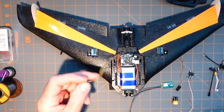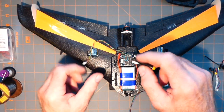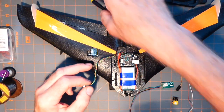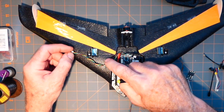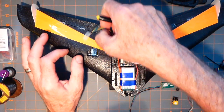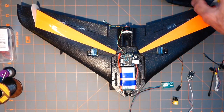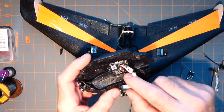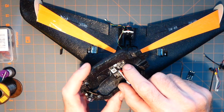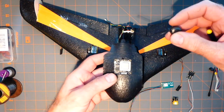So I could feed it underneath the flight controller, make it come out here and do the same thing. There's enough line where it will go, say, out to here. And that way I keep the receiver away from the GPS, and the GPS and the receiver are both away from the antenna that will be on the Walksnail. And there's the UFL or whatever they call it, connector. And that's going to be this guy.